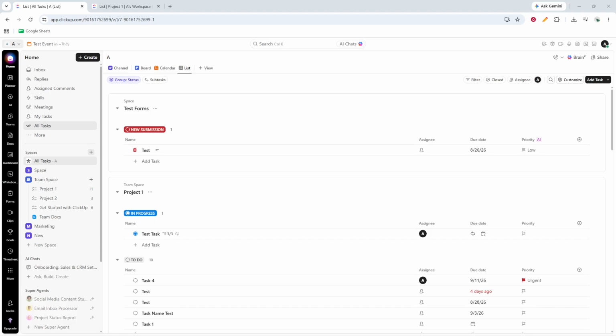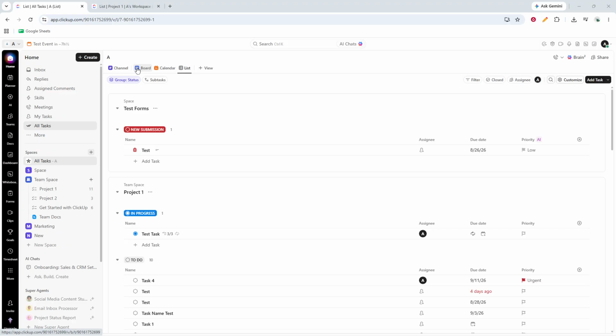In today's video, I'm going to teach you how to add or delete rows and columns in ClickUp. If you're organizing work in a list view, knowing how to quickly manage rows and columns can make your workspace much easier to use. In ClickUp, rows are your tasks, and columns are the fields that display information about those tasks. So in this walkthrough, I'll show you how to add new rows, remove rows you no longer need, add columns, hide them, manage all visible columns, and delete a custom column when necessary.